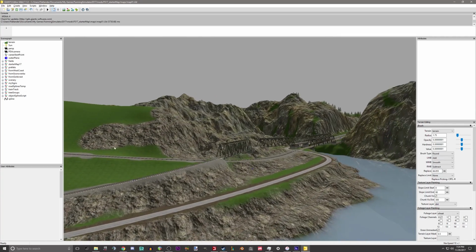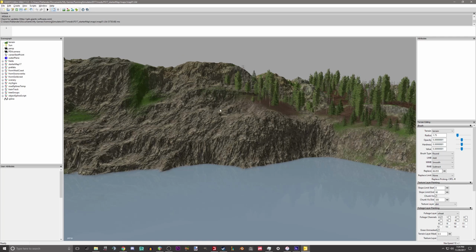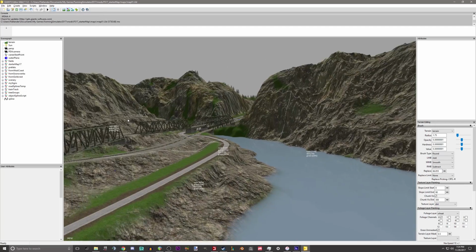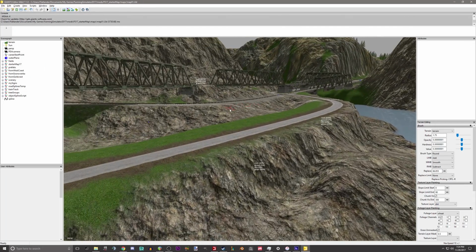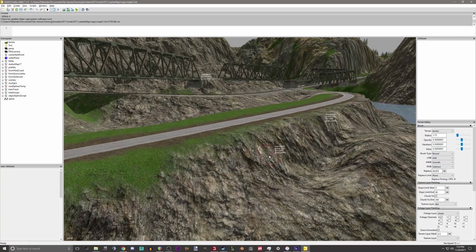So the way that I make my map is I typically do the painting first. So I do all of this one first. I don't worry about any textures until the end, and I will show you why you might want to consider doing that. And like I said, I did not know about this until just like a year ago. I wish I'd known about it like 3 or 4 years ago.